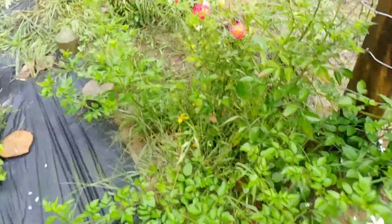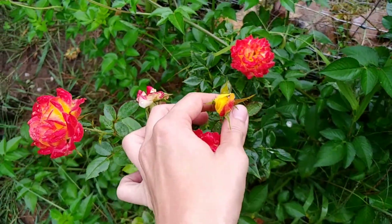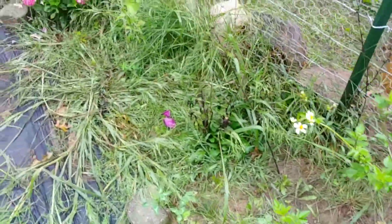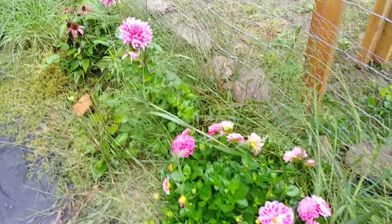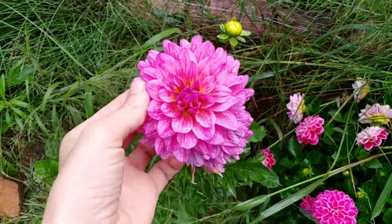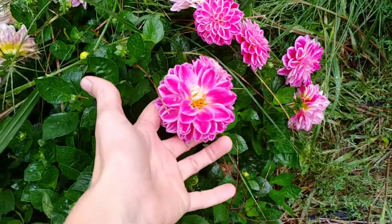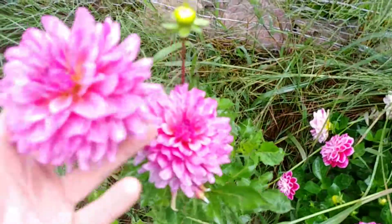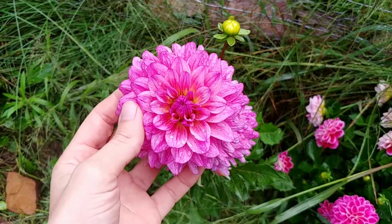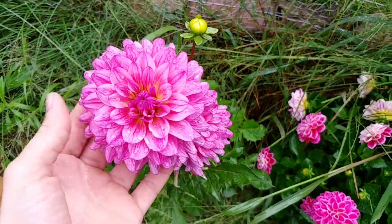Roses are still doing well. I really love these rose bushes. I actually managed to collect some seeds from them, so I'm hoping I can have a lot more next year. My other dahlias finally opened — they're so pretty. I've had these ones all summer, and these ones I got on clearance in probably mid-July. I'm very happy with that purchase.